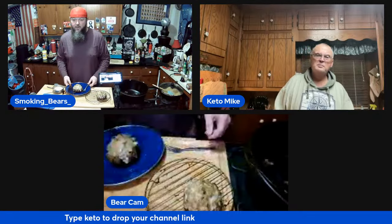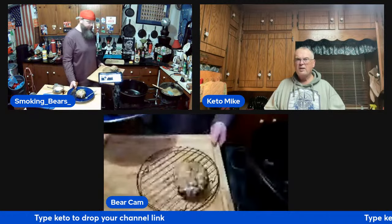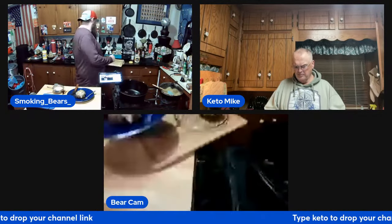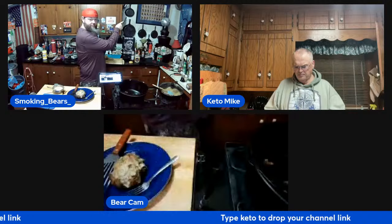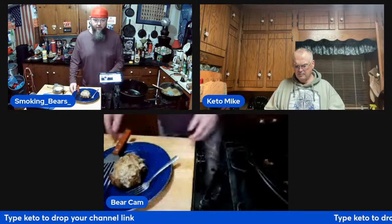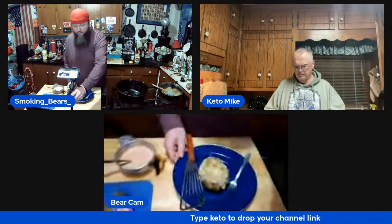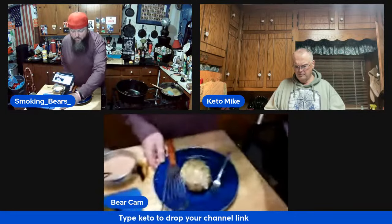Let's see. Reubens with Alabama white sauce, horseradish, obviously. Blue plate with the white spots. You know, I've got the Death Star right there. It's here. Okay. Trying to get this centered up here.